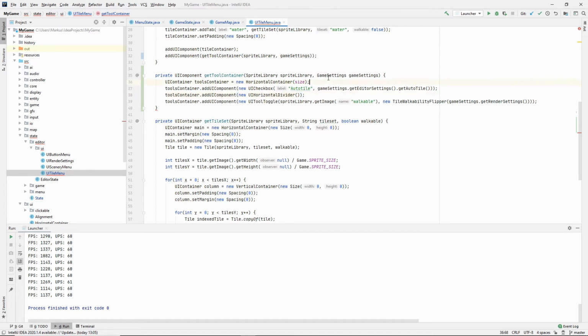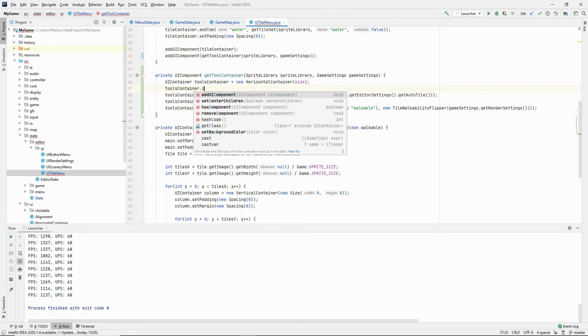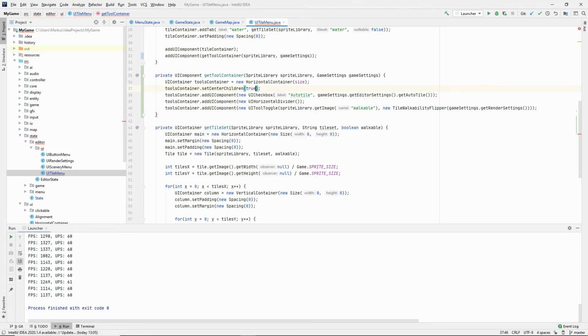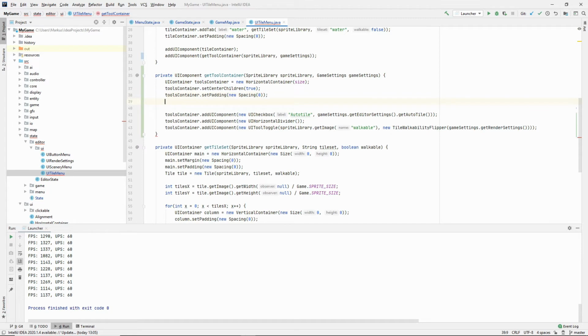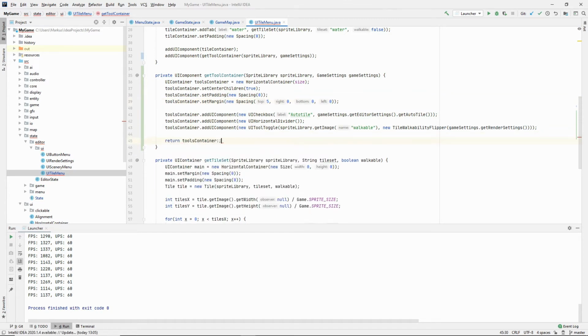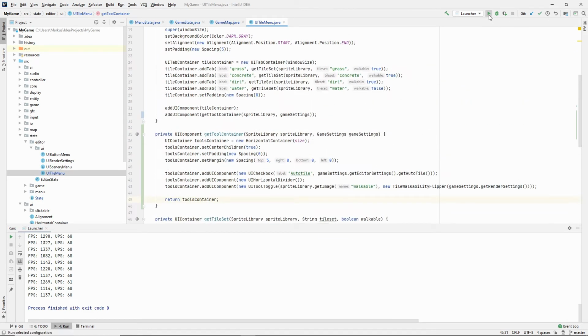All right, and we're also gonna need to set padding and margin. And I'm gonna also want this to center its children. So I'm gonna set center children to true. I'm just gonna create some space there. Set padding, and I think we don't want any padding, but we want some margin on top, but not in the other directions. So then let's just return that to this container. And I think that's good. So let's just check that out.